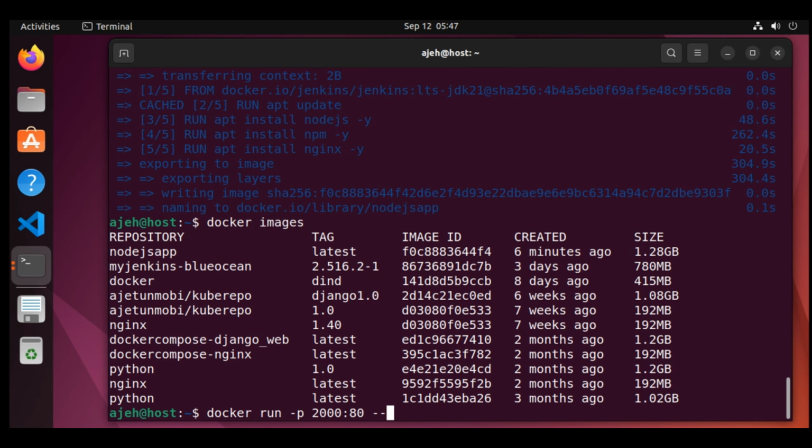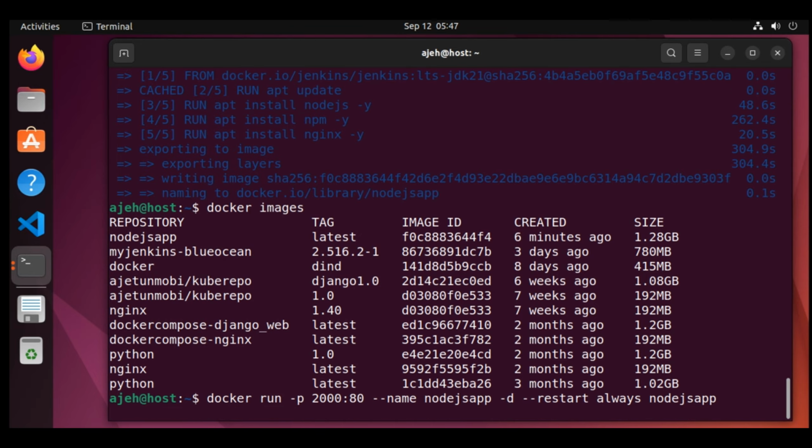We'll give it a name, nodejs app. We detach it, and we give it a restart policy of always. We specify the image, which is nodejs app, and we run that container.